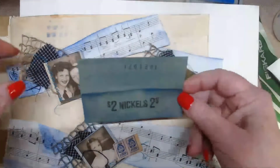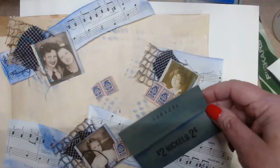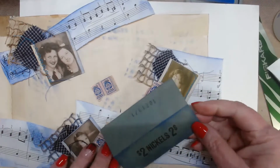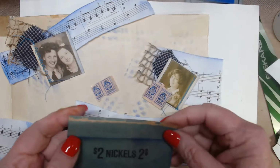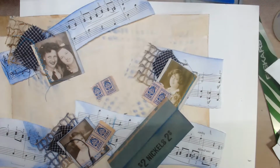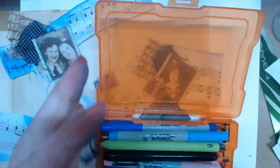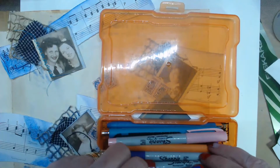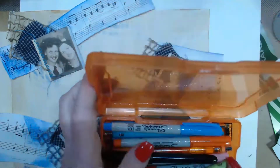I've got to think about how I want to. All right, so if I move this up and kind of put this in the center. Let's see. I can always, if I don't like the way that looks, I can always cut it off. That'll work. All right, I have a Posca pencil or pen here. I've got Sharpie markers. Let's see if I can get, how am I on time? Okay, we're doing okay. Let me see. I don't know if this dark blue is going to show up very well. It's not really that dark, but let me try it.